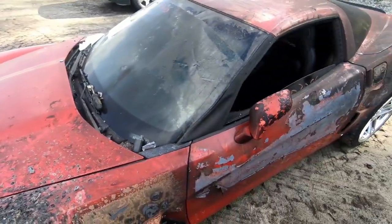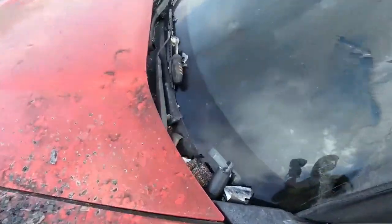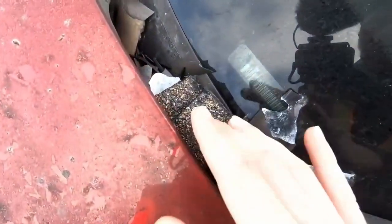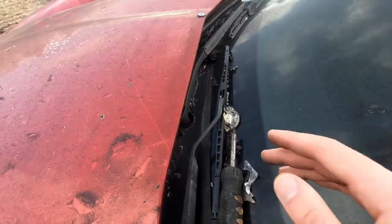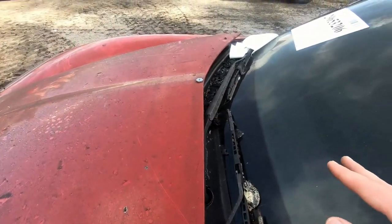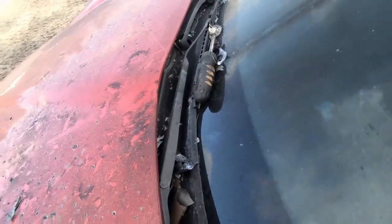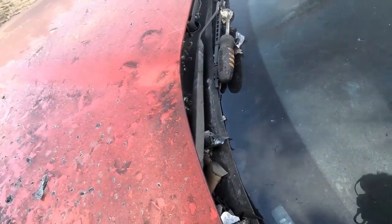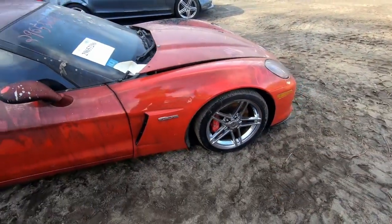So I know this wasn't a house fire because I actually spoke to a worker here, and there's clear signs that it was in a house fire. There's pieces of shingles here, garage tools. It looks like some siding melted over there, smashed glass, probably from the firefighters spraying it with water. Unfortunately, this hood is jammed on this side. It does kind of open here, but I could just go online for those engine pictures.